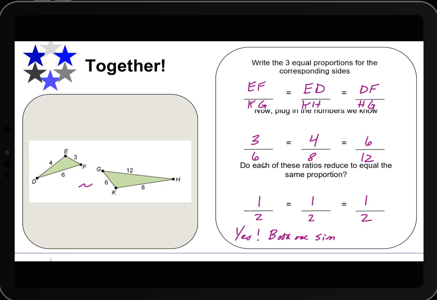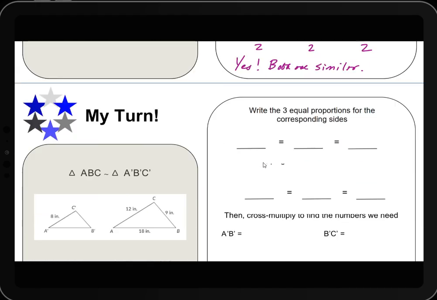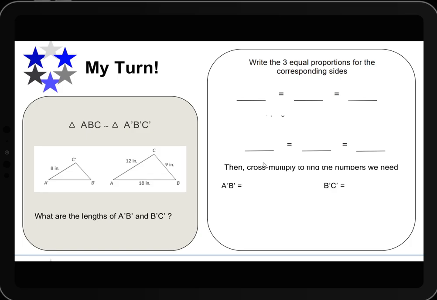So remember how we talked about if you want to show that two pairs of figures or two polygons are similar, if you can show that the corresponding sides have equal ratios like they do here, then you've just confirmed that they're similar to each other. In light of that fact, we can go ahead and actually utilize that technique to help figure out missing lengths.